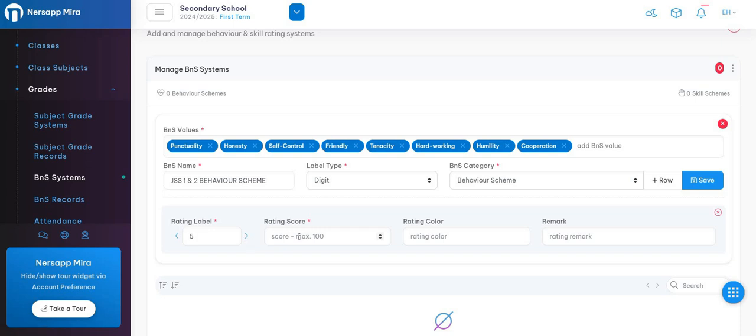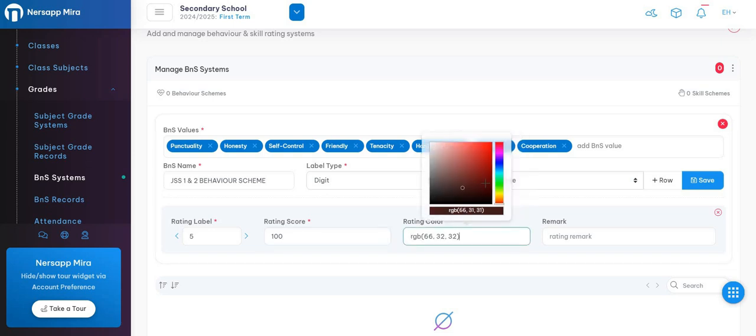For 5, we can say let the rating score be 100. Now this will help Nersapp to classify this rating. For instance, when you give a student, say in punctuality, 5, Nersapp would record a performance of 100 for that student. We can give it a color if you want, but it's optional.